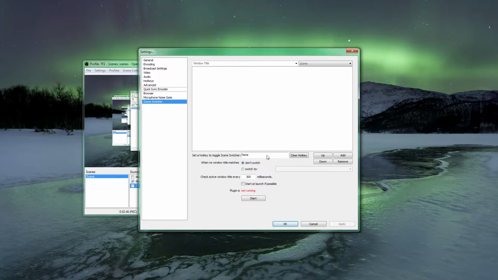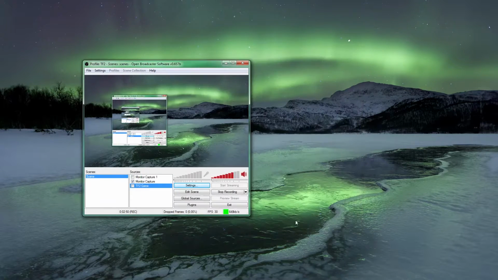And that's about it. So once you're done, select OK. I'm going to select cancel because I already have it set up. You would check the TF2 game option. Then you would click on the start streaming button or the start recording button, depending on which one you wanted to do, whether it's a stream or you're recording to file. Me, I'm recording to file.